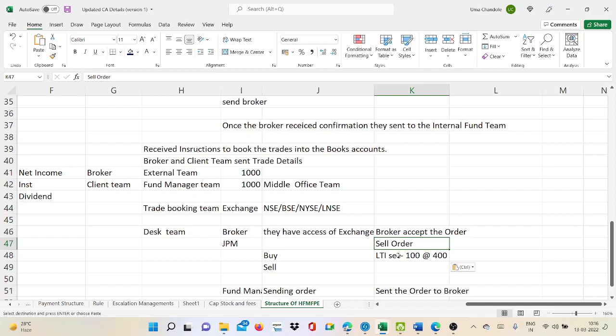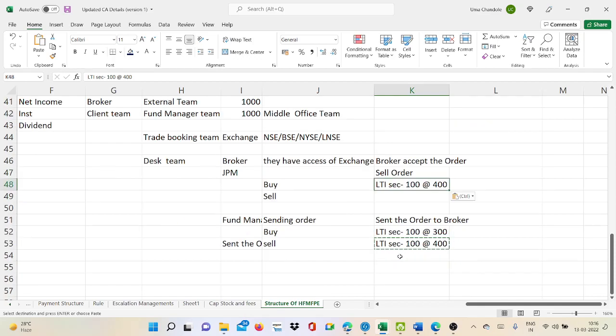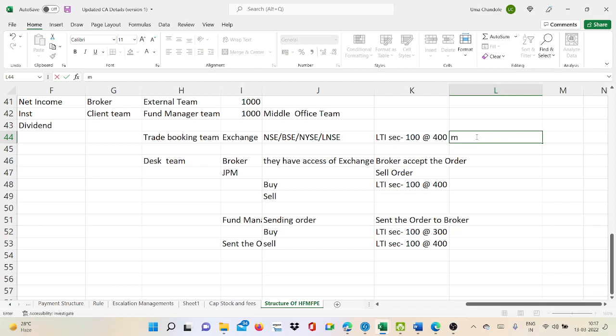So LTI, okay. Let's say you're working with any broker team. Here you are working with. So what you can do, you can just validate it. Your system data should be matched, and for the rest you can check the balance. If it is a buy trade, then you will check the balance in the books of the individual investor's or fund's account. So balance should be there. And in this case, we are on the sell side, so directly send, or pass, this order to the exchange. So that team, they match the order.